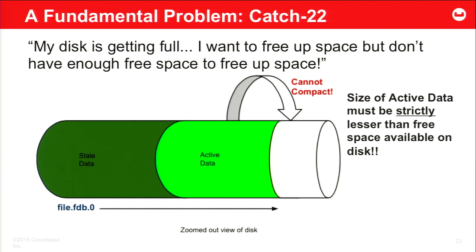Now, this is kind of counterintuitive, because when you tell a customer that you need to have a disk, but we cannot use more than half of it with useful data, they generally assume it's for redundancy. But then you tell them that it's not for redundancy, it's really the way we do compactions. To free up space, you cannot fill up more than half your disk. That's kind of confusing, and then they ask these questions, and you have support and all that stuff.